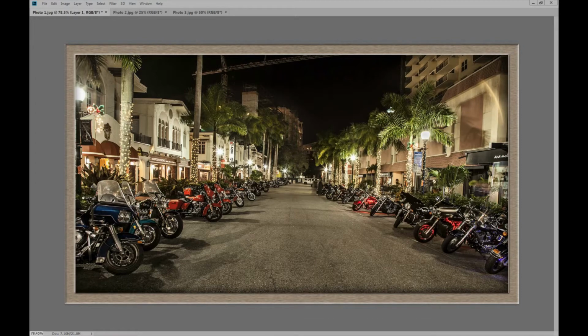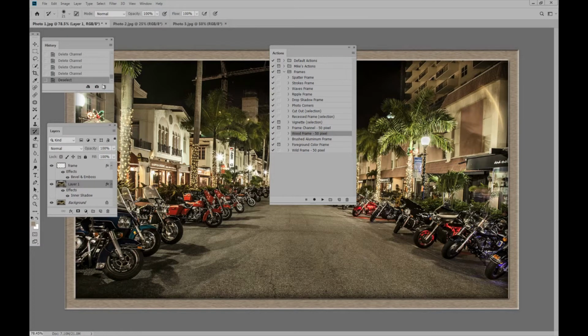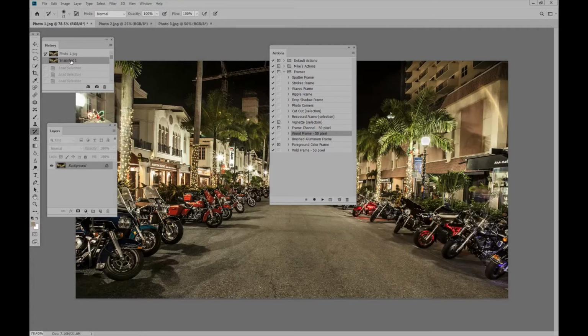Now let me hit the Tab key again, and if we go to History, you can see all these steps that it did. I'm scrolling up. It did all these steps to make that frame, and we did it instantly. One more thing you should note is if you don't like the frame and it's not what you wanted, you can always click on Snapshot, and that takes you back to where you started from. That action started with a snapshot, and that way you can always go back.